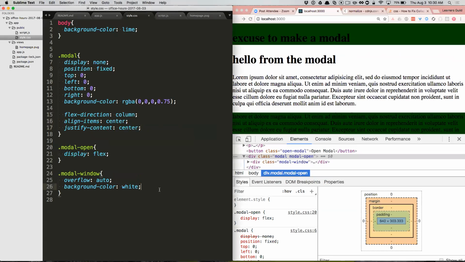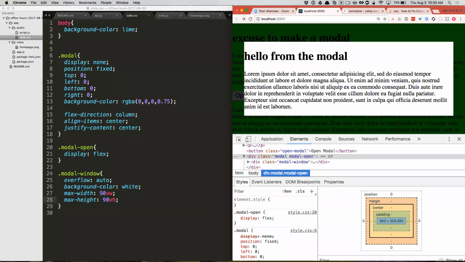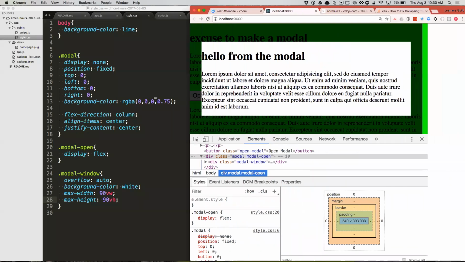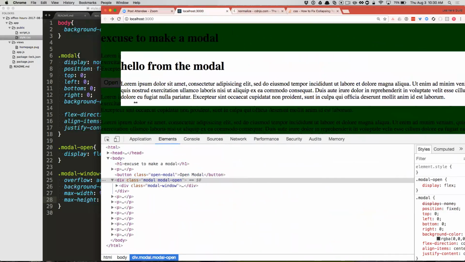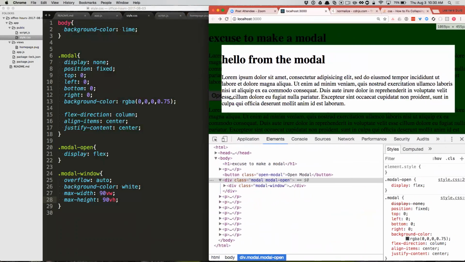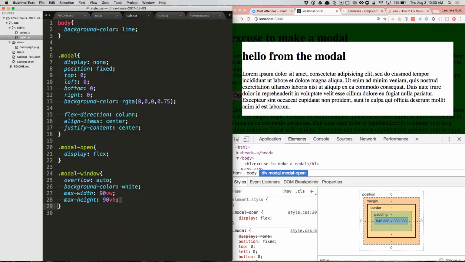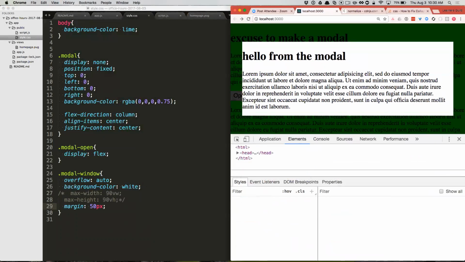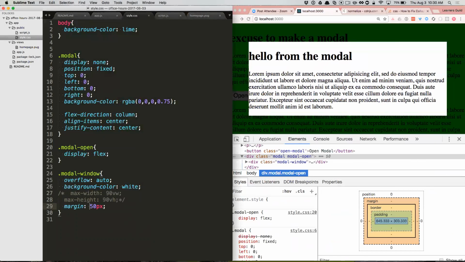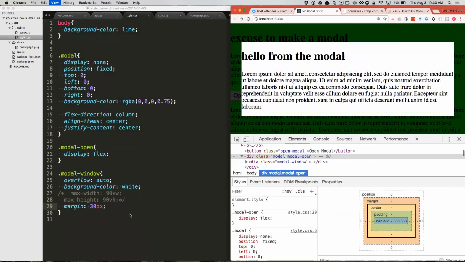And then my modal window, I'm going to give a max-width of 90 view widths and a max-height of 90 view heights. And so now it should be relative to how much space it has, but squished in a little bit. I think another way I could have done that is to put a margin of like 30 pixels around it, and that would have worked too.